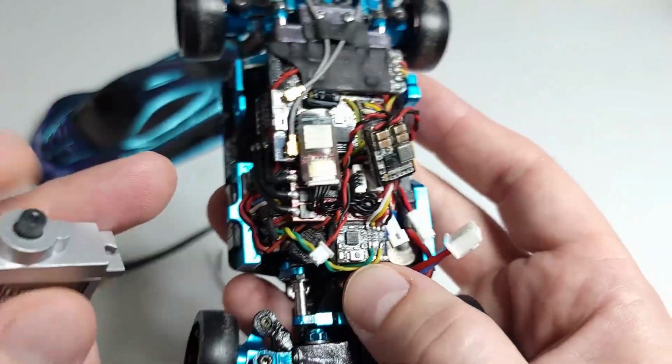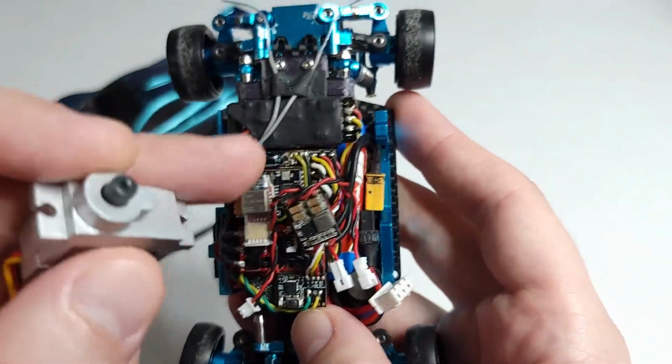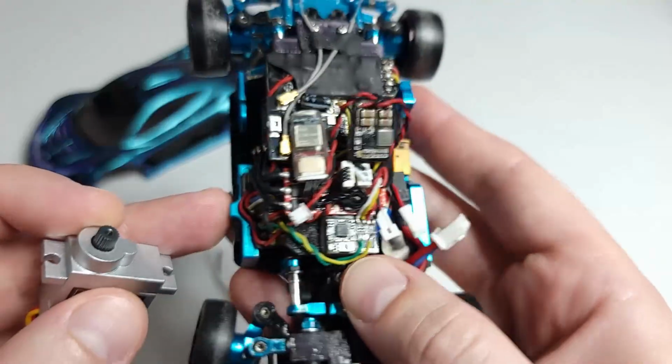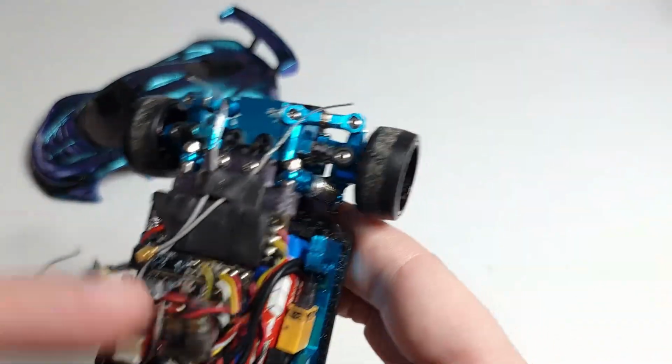So just keep that in mind if you're going to try to put this on a smaller car that has a 5G servo: don't just run the power directly through the gyro. If it's 8 volts or higher, it could damage your servo.